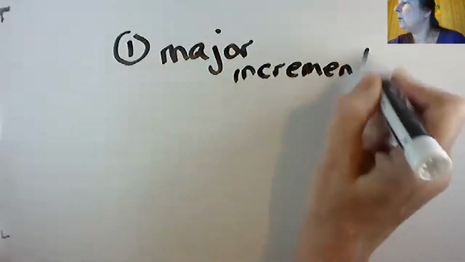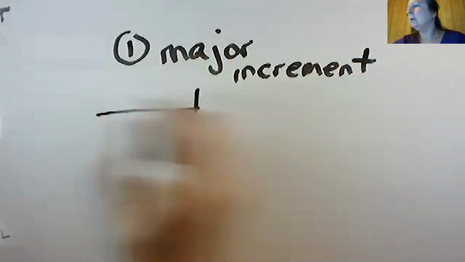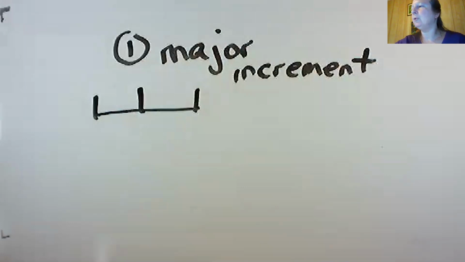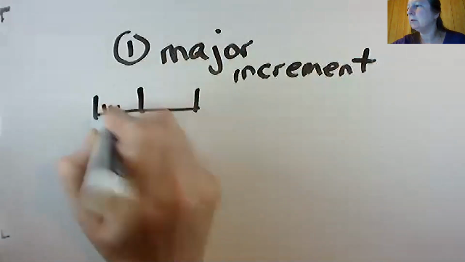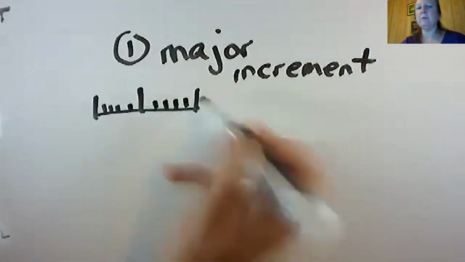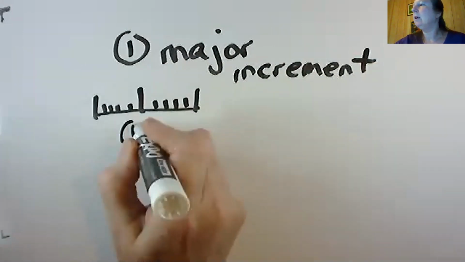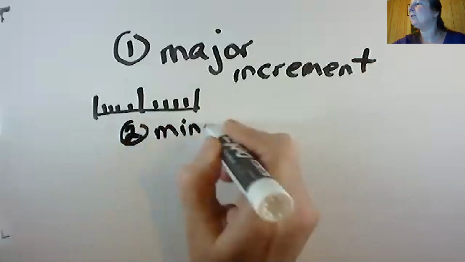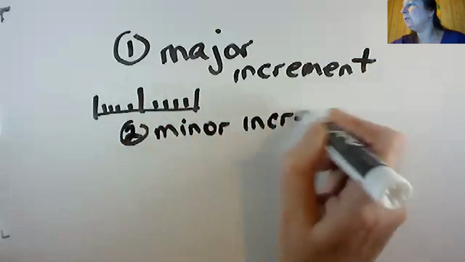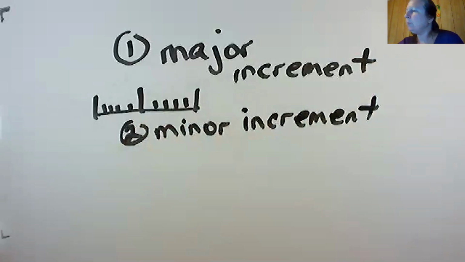Because when you look at a ruler, when we go to the centimeter side, you have your larger lines, right? That's your major. And then you have your smaller lines. That's your minor. So maybe that's 1 centimeter and that's 1/10 of a centimeter. So your major, what's your major? That just warms up your brain. What's your minor increment? What is the smallest increment that is shown on your measuring device? In this case, it would be these guys, okay? What is the unit for that?